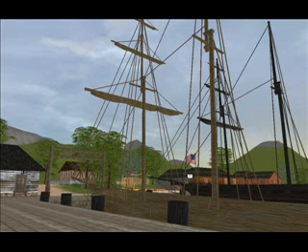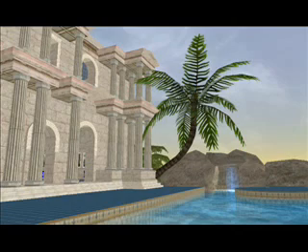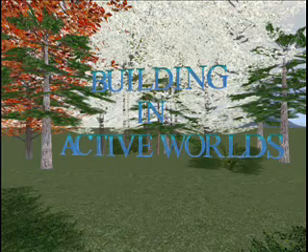Once you have learned the basics of how to copy, change, and position objects, then you can move on to more advanced building techniques using action scripting and special commands. Once you have mastered the basics, virtually anything is possible.